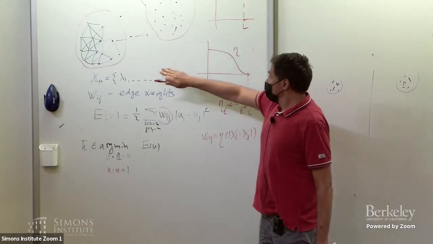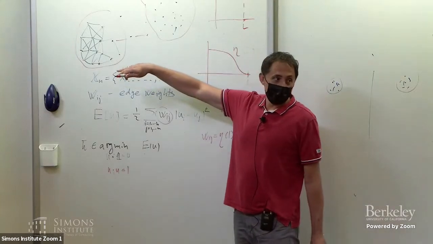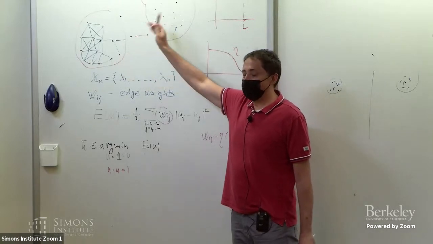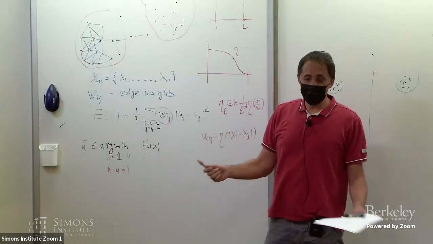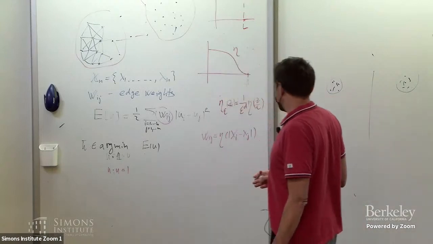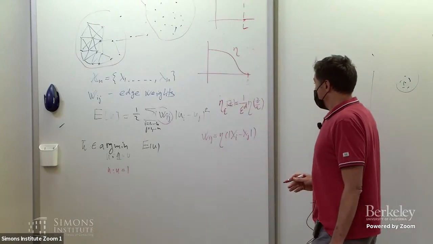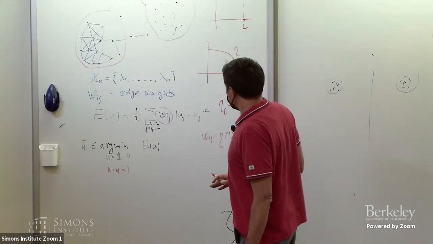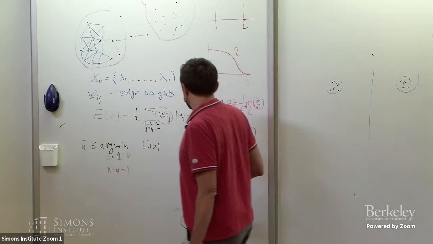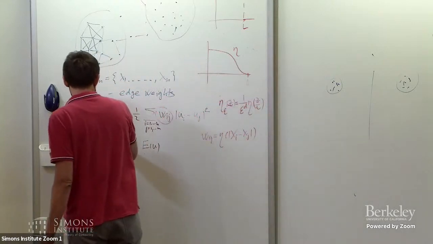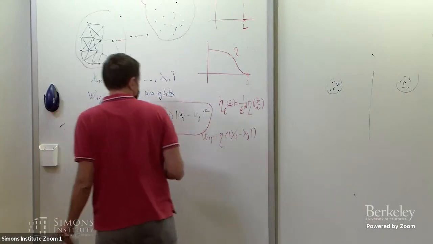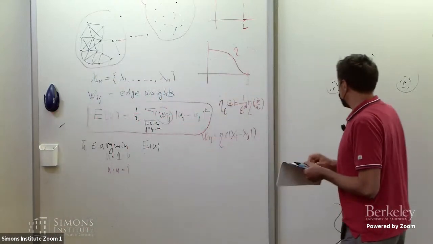while one can do everything when data really lie on a manifold, I'm going to mostly stick with the data being somehow full dimension, because it's just easier to write things. We don't have to use a lot of the language of differential geometry. Okay, so this is one model that I will be considering, energies like this, and minimizing such energies. Let me introduce another model, which I'm actually going to study first.